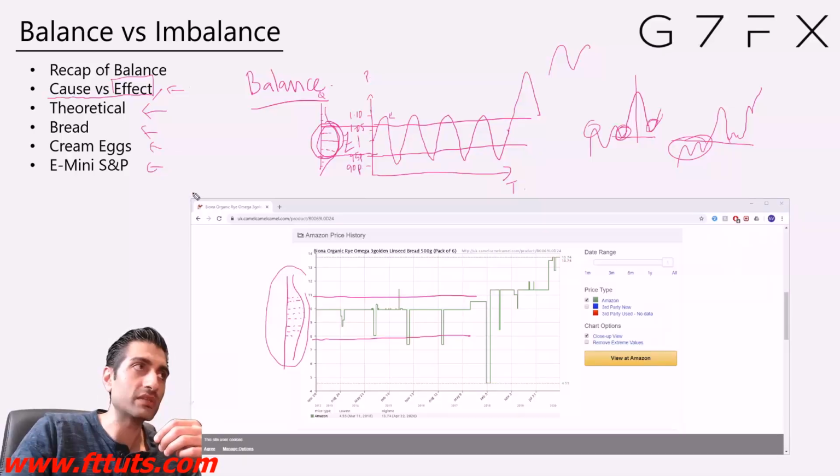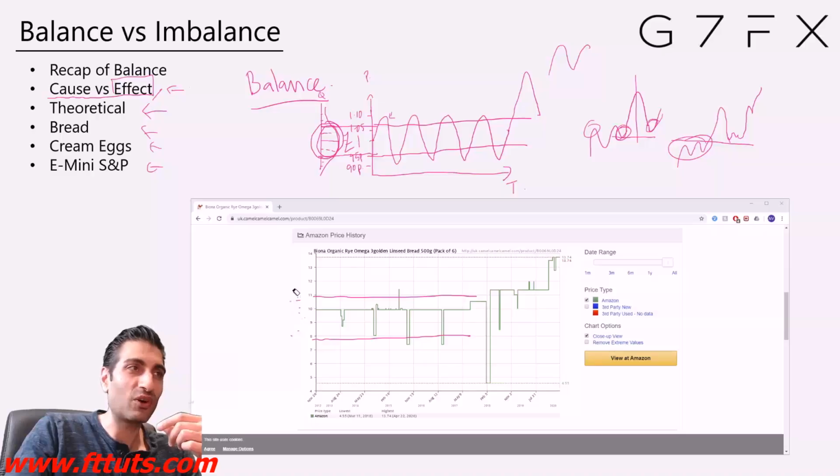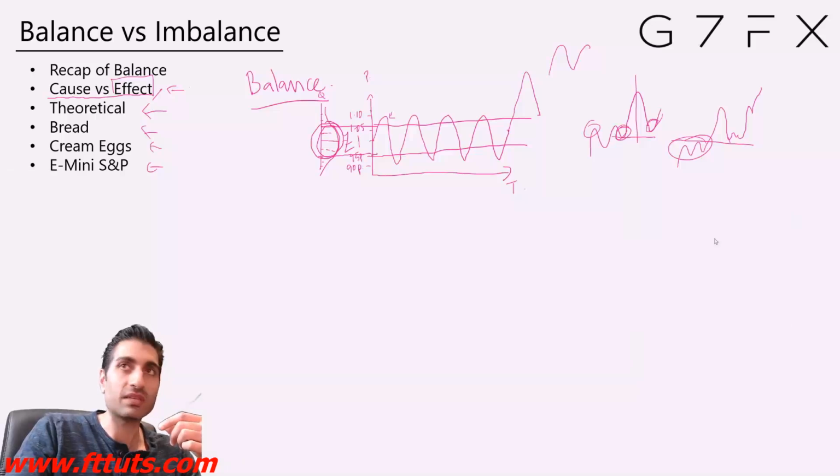So what I'd like to do is quickly show you one more example of balance. Okay, and I'm probably going to do your head in because I'm going to talk about this cause and effect a lot because it's really crucial. Because especially with retail traders, and I'm not criticizing retail traders. I know the education is bad, and that's why I'm here. And hopefully all of you become professional traders. So don't think I'm criticizing you or anyone else in any way.